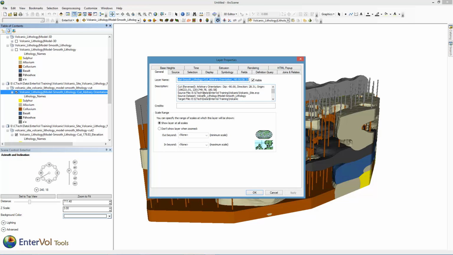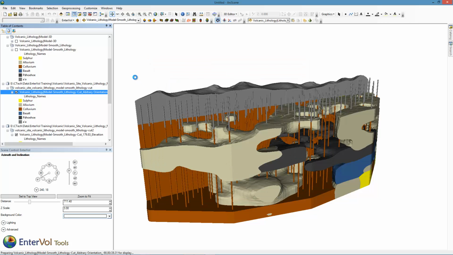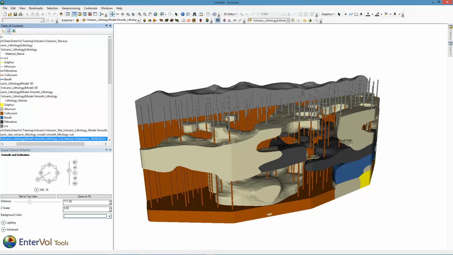We tell you the source file and the source target objects, that it was a cut with reverse turned on at a particular dip direction and with an origin, XYZ coordinates, and the exact time and date that it was produced. So that exists now for all objects created in EnterVol, whether they're models or layers created as a subsetting operation.